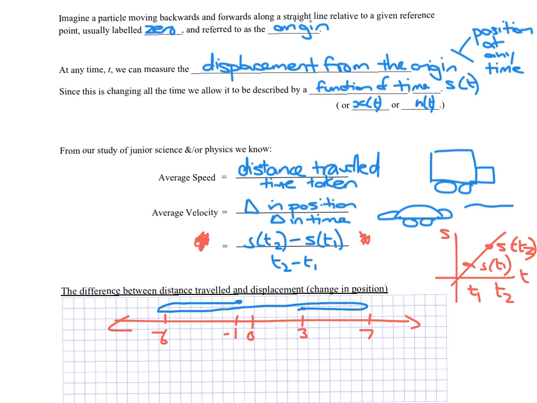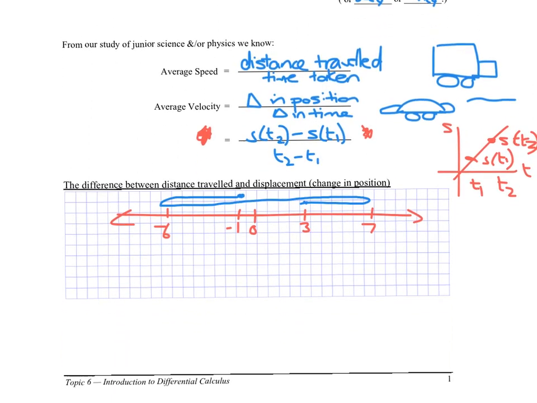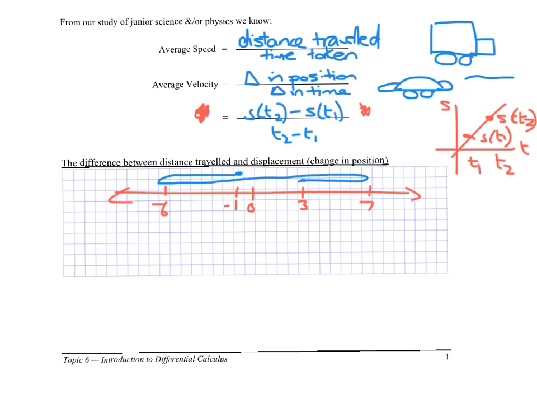Now, if we're talking about distance, we would add up the total distance travelled. So distance travelled is going to equal that total distance starting from the start, which was there at 3. So we went 3 to 7, so that's going to be 4. And then we went 7 to -6, that's actually 13, because it's 7 back to 0, but then it's another 6 to get to -6, plus 5, -6 to -1. And so that's going to equal 22 units.